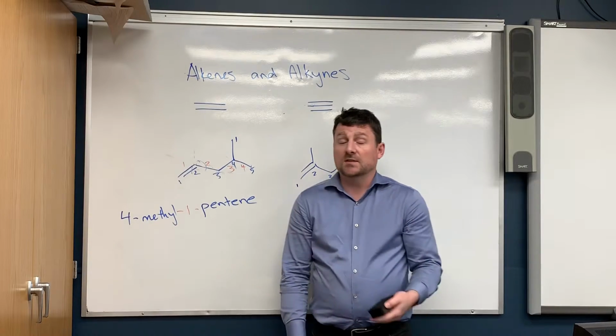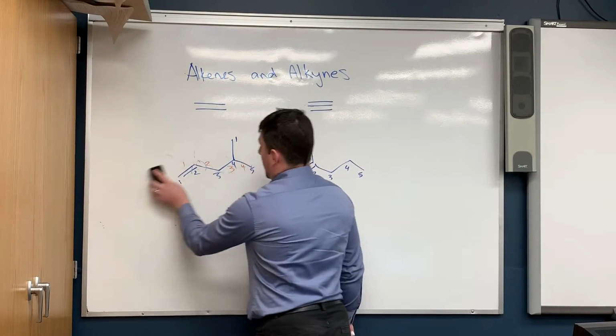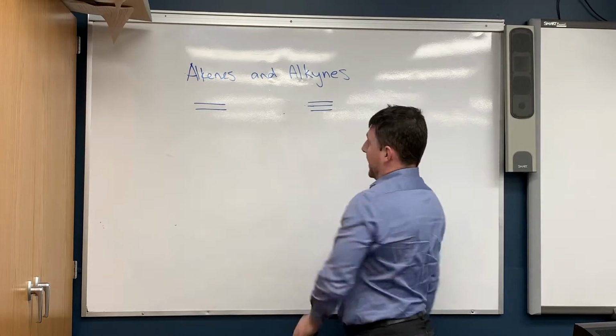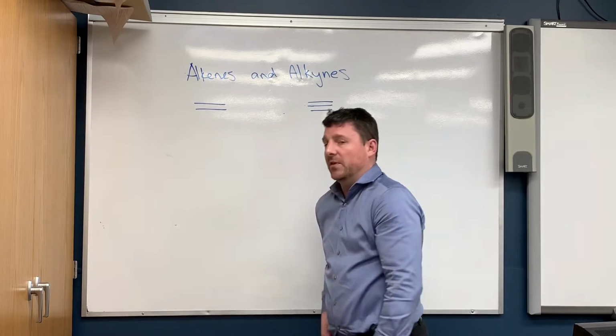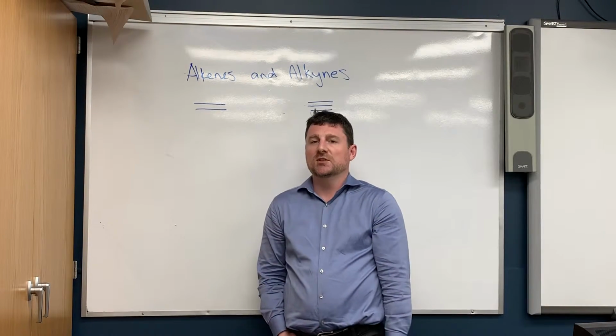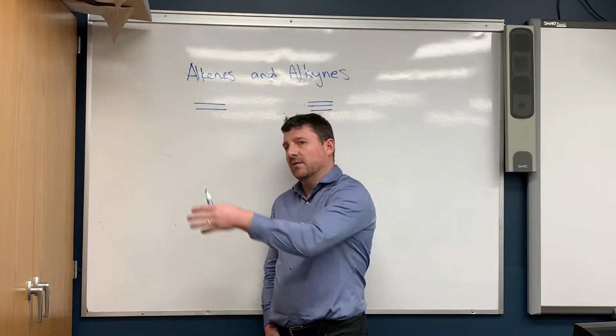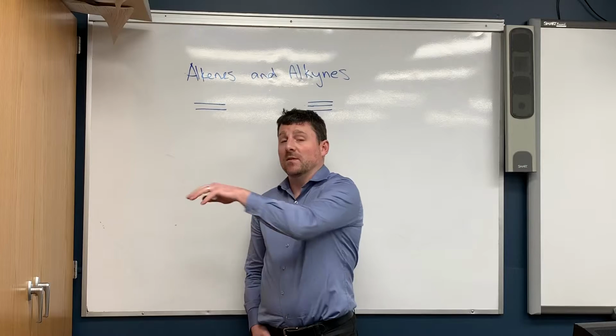The only thing that is left to talk about is what if we have more than one double bond, right? And we already actually know how to do this, because we talked about what if we have more than one branch of the same type. So if we have 2 methyl branches, we don't call it a methyl-methyl butane, right? We call it a dimethyl butane.